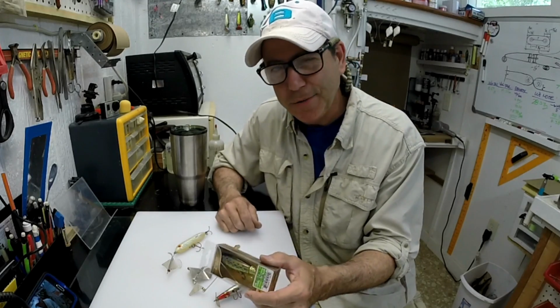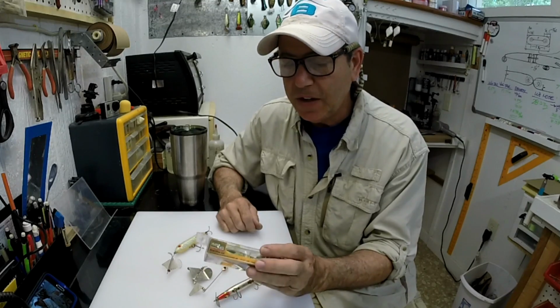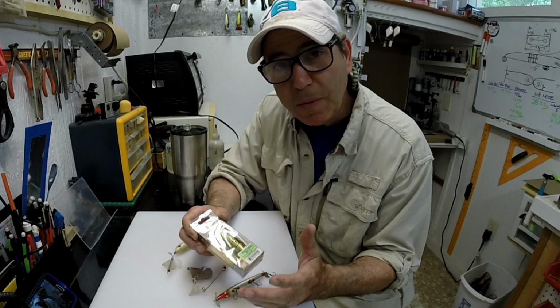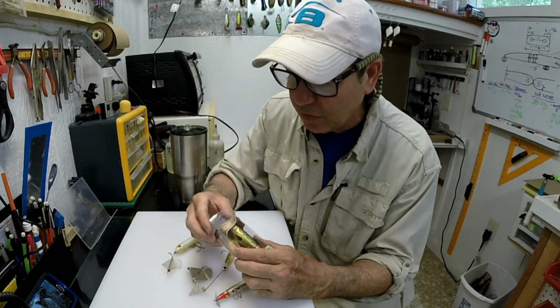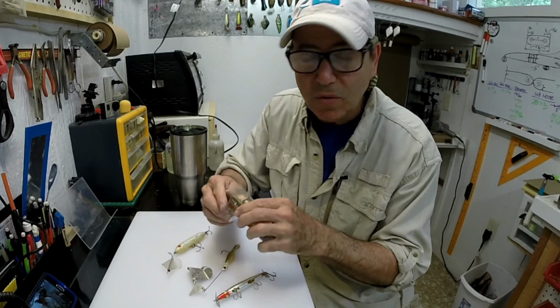So, on that note, I bought this lure probably 3 months ago with the intent of giving it a video review. I thought, if I'm going to do it, I'm going to do it as the Engineered Angler, and I'm going to give it an engineer's or lure designer's review. Now, I haven't even opened this thing, and I've never actually used a Whopper Plopper.